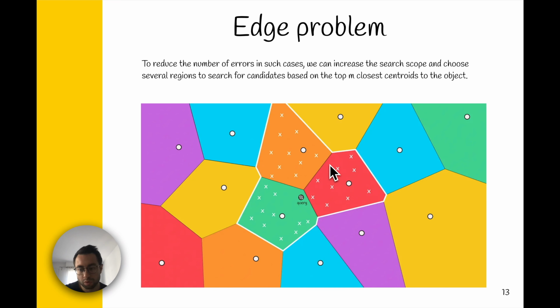One of the ways to alleviate this problem is to set a parameter that will allow not only to search for one nearest centroid, but for several ones. In this diagram, for this query, we're looking up the 3 nearest centroids, and for the 3 corresponding regions that we find here, this orange, green, and red, we will then perform search among these candidates and retrieve the final answer, which in this case will be this neighbor, which is the correct answer. Of course, it will take a little bit more time, but again, it is a trade-off between time and accuracy.